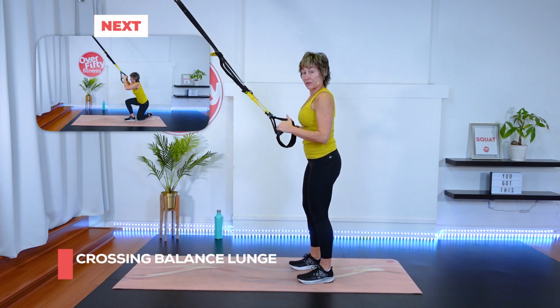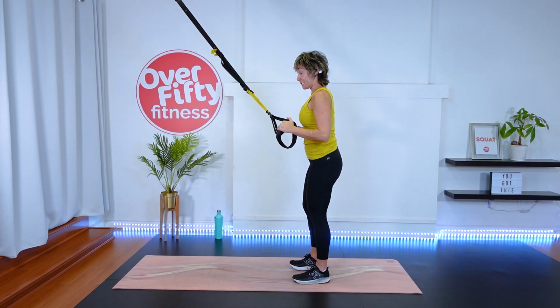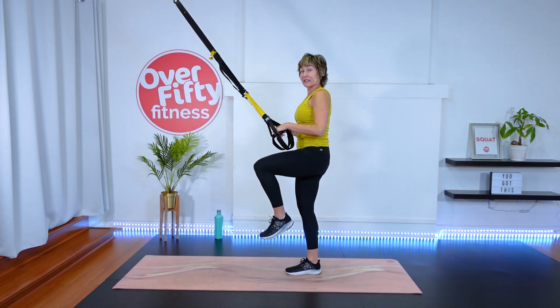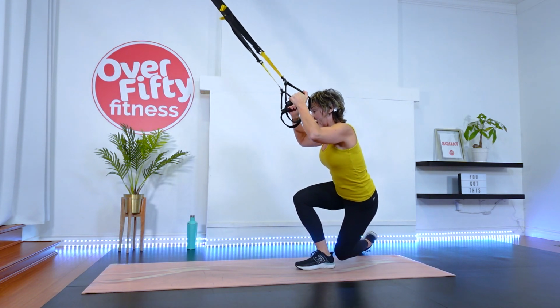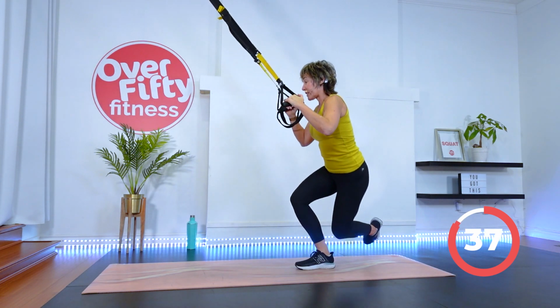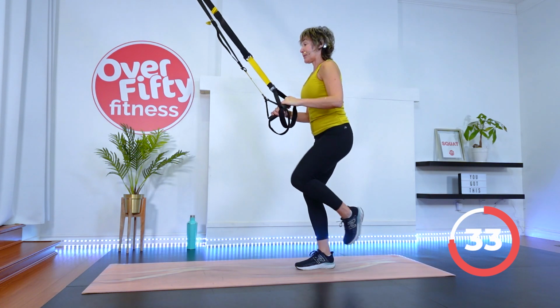Elbows are under shoulders. We're standing upright, so I don't want you to lean back, okay? You're upright. Let's lift the left knee up and now trail this left leg behind us, almost like a curtsy lunge, but we're not going to touch the ground with the toe and then drive the knee up. So they call this a crossing balance lunge. So balance is being challenged.